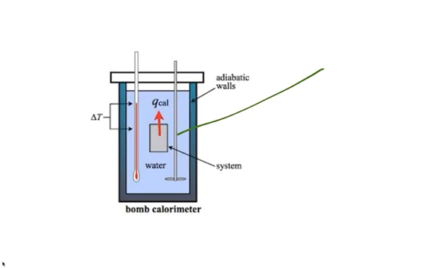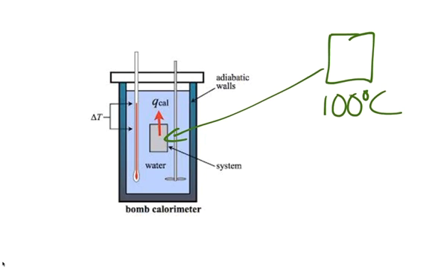We'll have some sample. That's our sample. We'll take that sample, say it's heated. So we'll take that sample, say we'll heat it to 100 degrees Celsius. We'll transfer it into what's called a calorimeter. And this really isn't a bomb calorimeter. This is just a picture of a calorimeter, in my opinion. I'll show you a bomb calorimeter later.